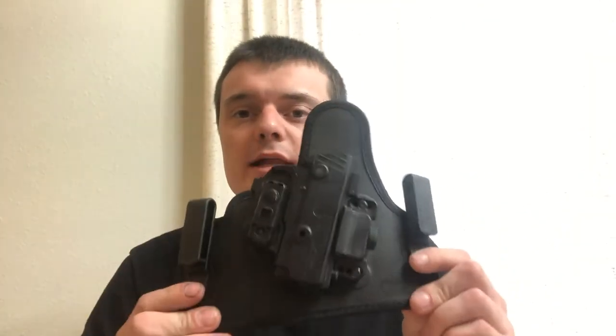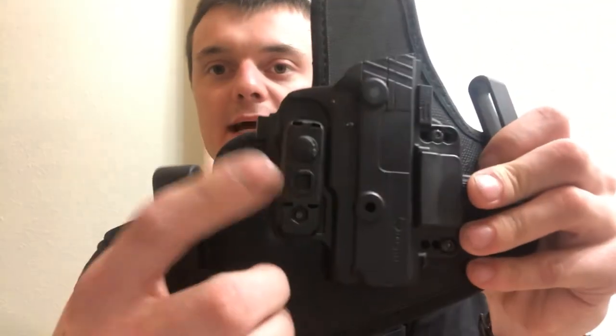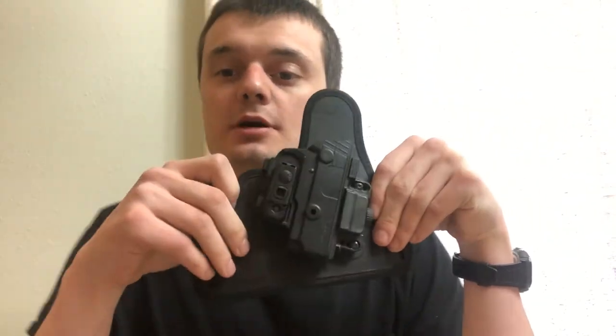The first configuration is the inside-the-waistband, or what I like to call the butterfly holster. Fitment: it is shaped just like the gun, the gun goes in well, it doesn't wiggle around — fitment is a 10 out of 10. Profile — the overall size, shape, and weight — no hardware on the back, decently slim and compact, so profile is also a 10. Retention: it has an option for active retention, a thumb press with a latch, plus adjustable passive retention — retention gets a 10 out of 10.